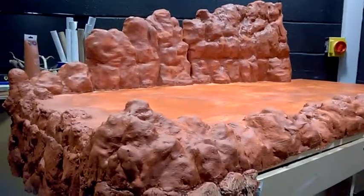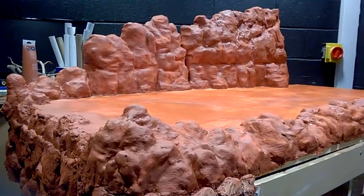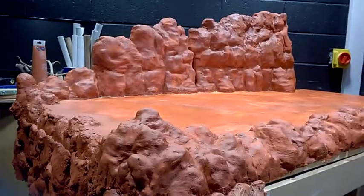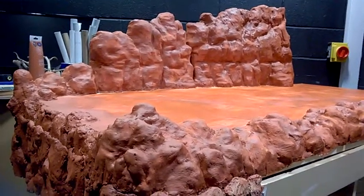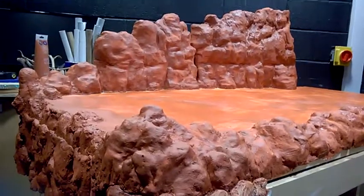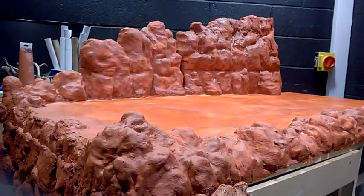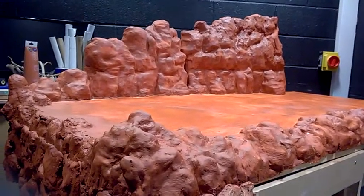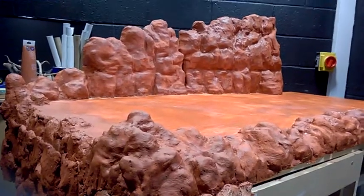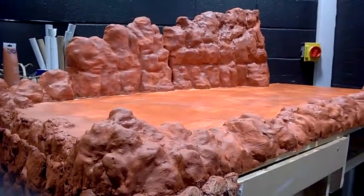Apart from the sculptures on Etsy, my GoFundMe account is still active. If you want to donate — even a fiver or £10 — it all helps. I recently had someone donate £100, which was very generous and has really helped with finishing off this section of the set. I'm now literally down to the scraps when it comes to finishing off the paint side of things and brushes.